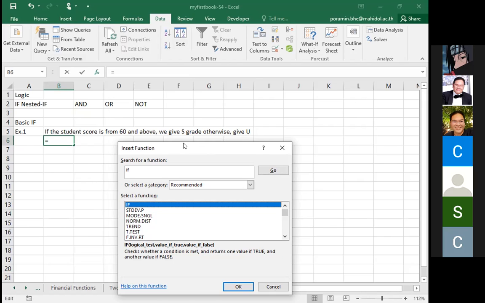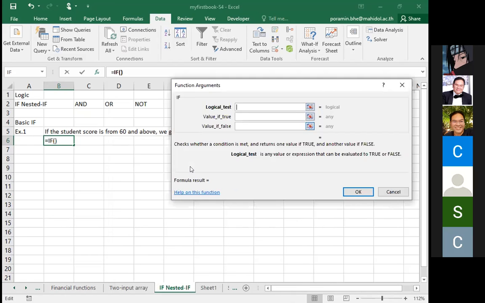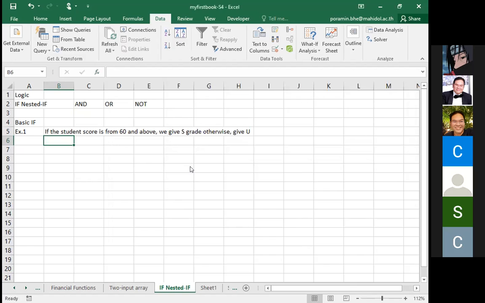In this one, my suggestion is that when you have to use the if function, I recommend you type the if function by yourself rather than click go and fill in logical test, value if true, and value if false in the function argument box, because it may cause you to be confused. When you type it manually, it is easier. Apart from that, I suggest you use a tool in your Microsoft Windows computer, or in Mac you can use similar software.